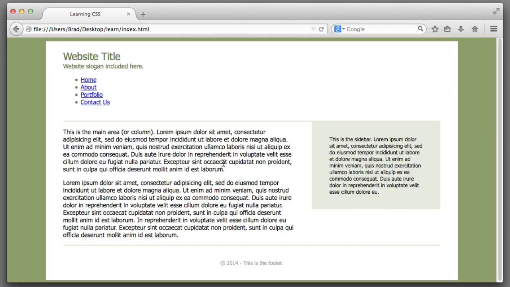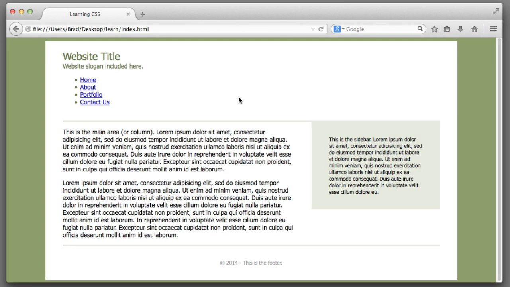So if we save and refresh, we can see that our header now has a series of links, and our goal for this lesson is to style these links so that they look like a well-designed menu bar. Our first two tasks will be to A, remove the bullets from each list item, and B, get the links to sit side by side, all on one horizontal line, instead of stacking one per line. So we'll begin by removing the bullets.